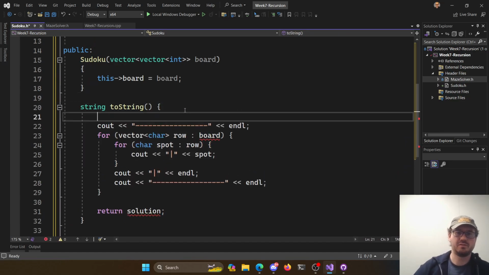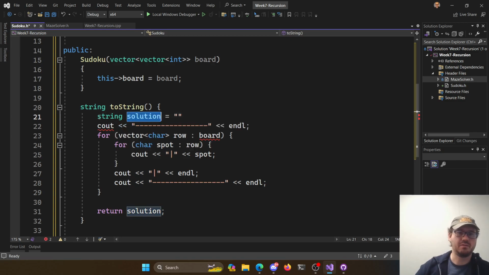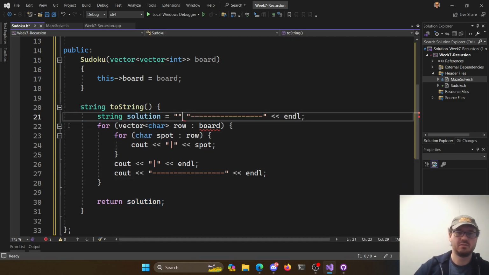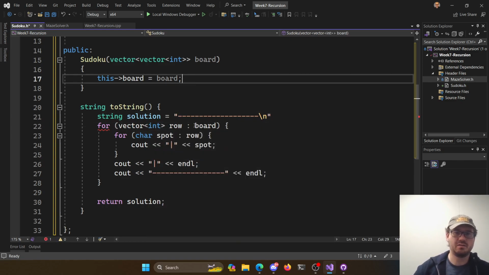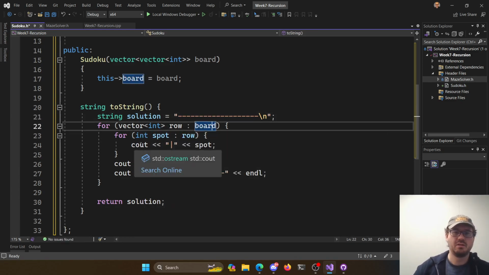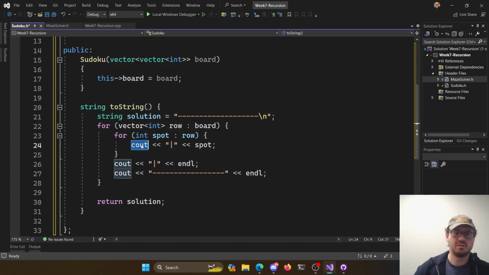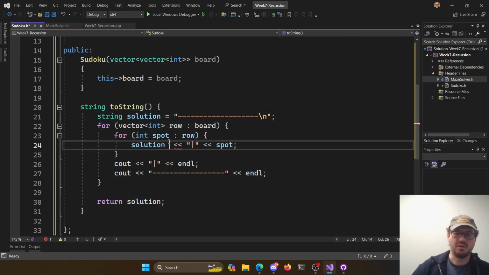All right, so we need a string solution. Can equal that, right? Let's see. I think that was only 8. So I'm going to need 2 more maybe. And then a new line. And then for each vector of int here, for row on the board, for each int in the spot here, we'll take our solution and we'll add in a pipe character and a spot.